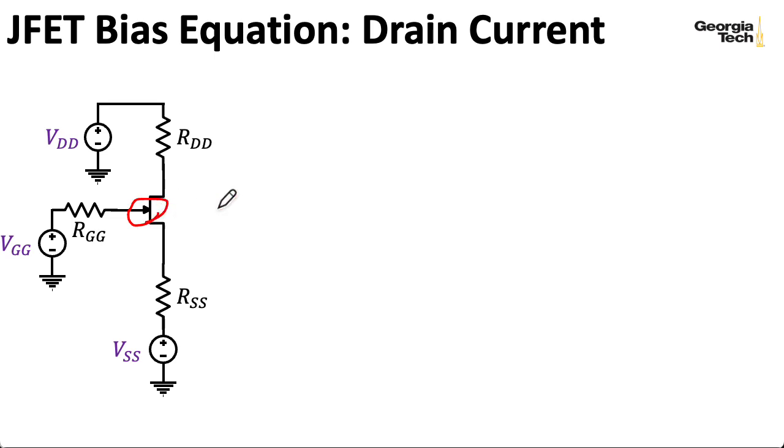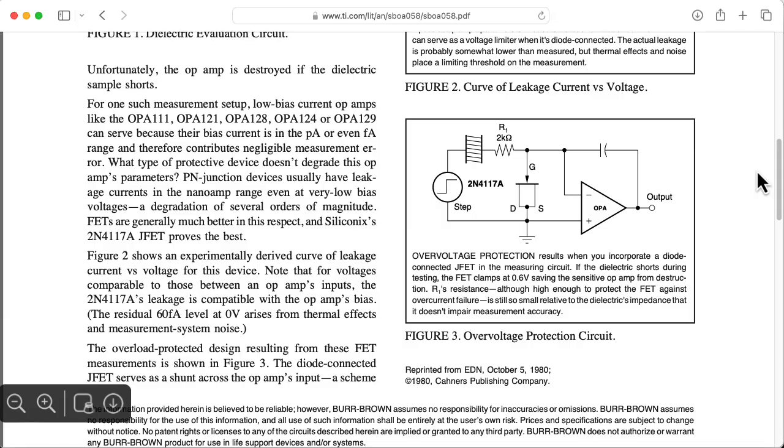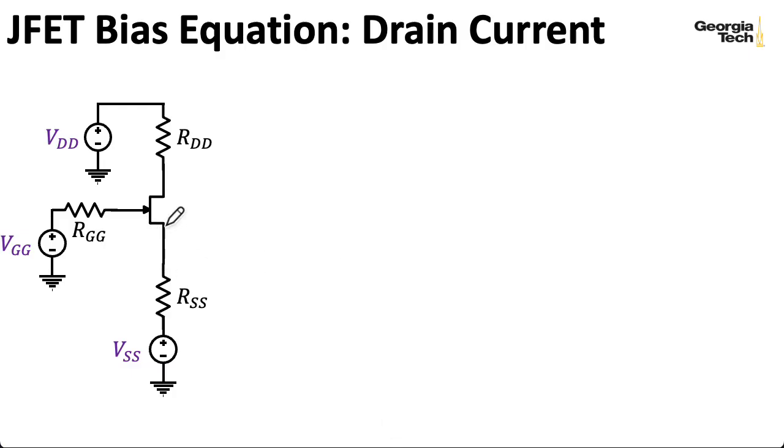This arrow represents a PN junction. And although there are some weird circuits out there that forward bias that diode, in typical operation, this PN junction is reverse biased. So the gate source voltage for this N-FET needs to be negative. Now technically, there is a small current flowing through the gate. That would be the reverse saturation current of the diode. But we generally approximate that gate current as being zero. So we don't actually have to worry about RGG in our calculations. We're assuming no current is flowing across it. So no voltage is being lost across it. This is a major difference in doing a bias calculation for a JFET versus a BJT, where you do have to worry about that base current.